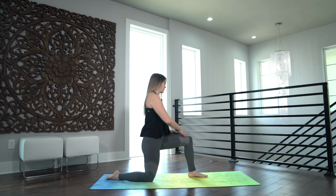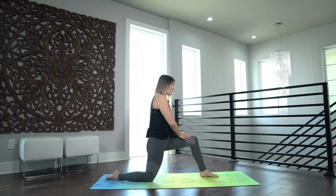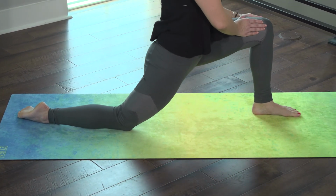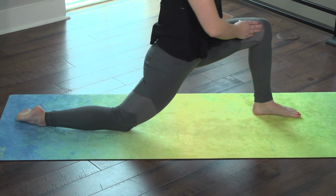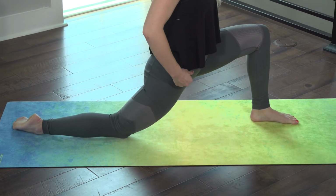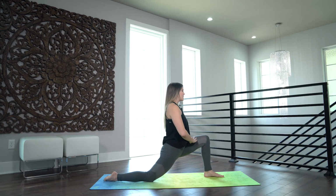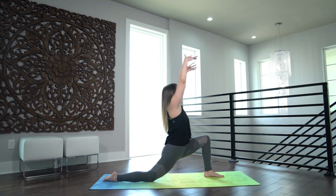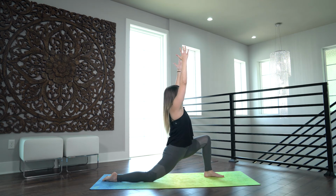So bring your back leg back just a little bit with the tops of your feet on your mat. And your front knee, walk it out just a little bit and bring your knee to be in line with your ankle. You'll feel a nice stretch here in your hips, and you'll want to sink down low. On your inhale, reach up, and exhale, sink down just a little lower.